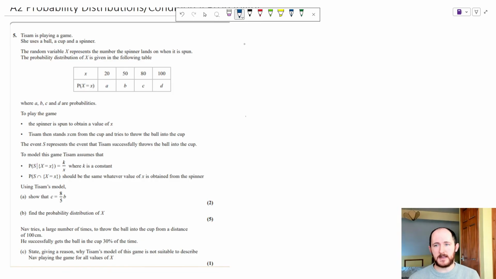So if we're aiming for those A stars, and again this is part of the ALevelMaths Mastery series, then we definitely need to be able to do questions like this. Hopefully I'll be able to break this down and show you where you can at least gain most of the marks, if not all of them. But yeah, we'll jump straight into it.